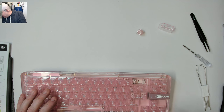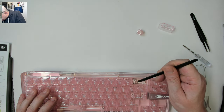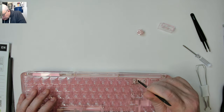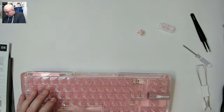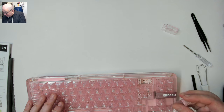It is also south facing, and it does appear to have an IXPE layer as well as a PET layer, with what feels like a silicone rubber or Poron layer below the case and the PCB. Let's go ahead and put this back in.